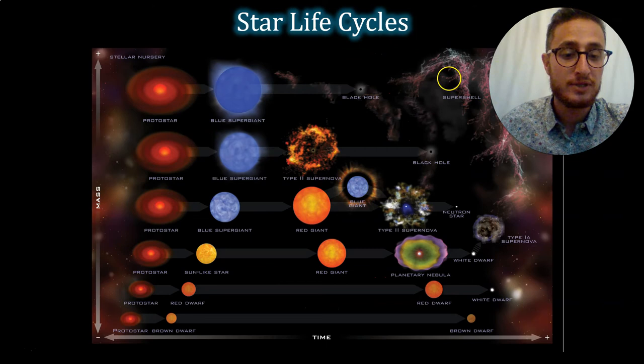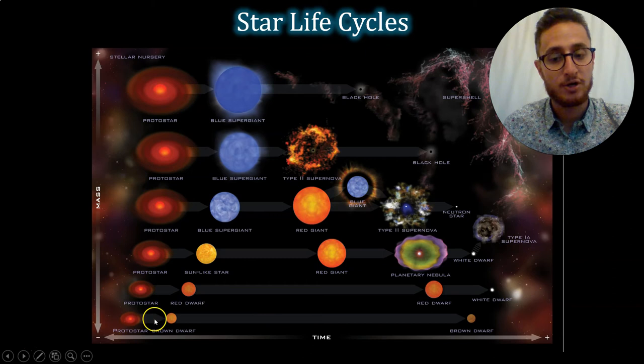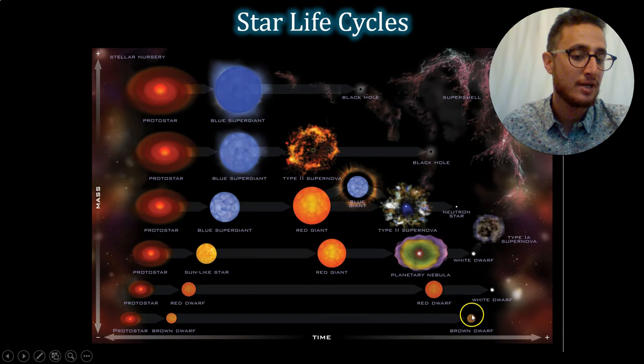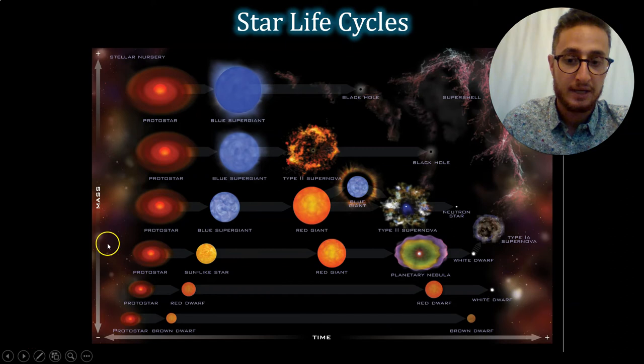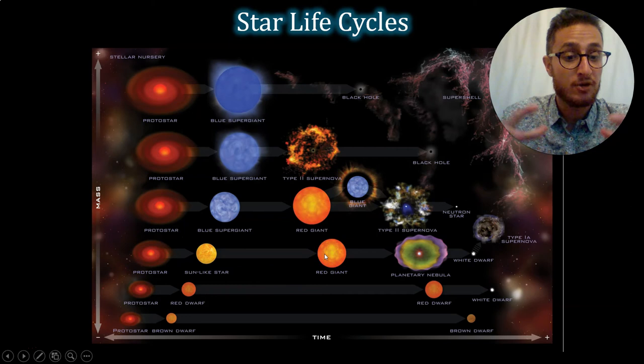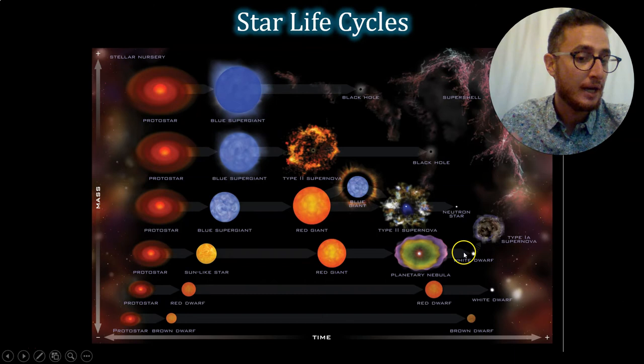And so here you can see that life cycle mapped out a little more visually. Low mass star, long life, this is our time axis. They'll eventually start to fizzle out and turn into either a brown dwarf and then disappear, or a red dwarf followed by, as the margins dissipate, a white dwarf left behind just the core. An intermediate mass star like our Sun is going to turn into a red giant as the outer margins expand, and it may explode into a small planetary nebula and then leave behind a white dwarf.